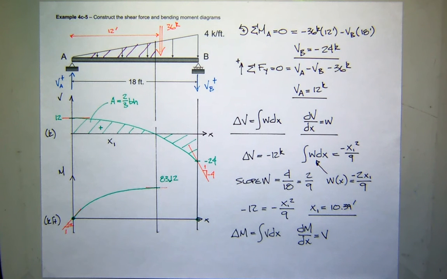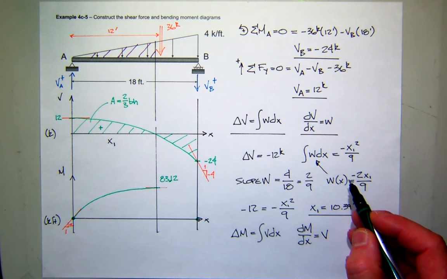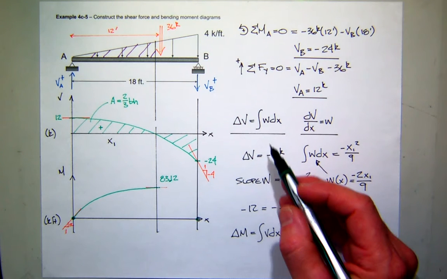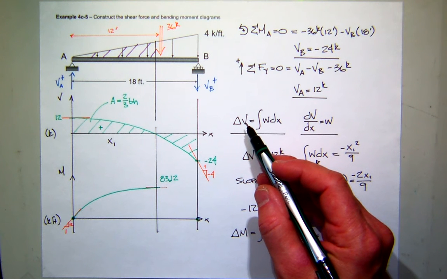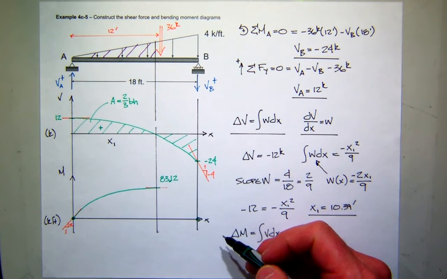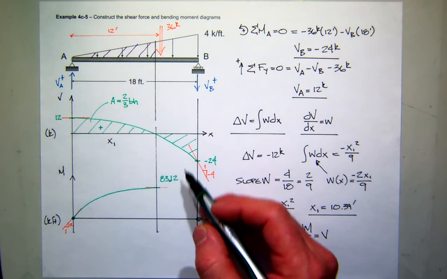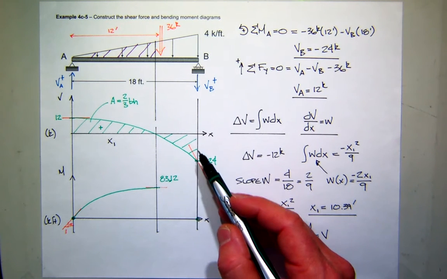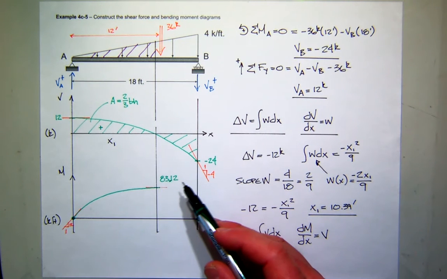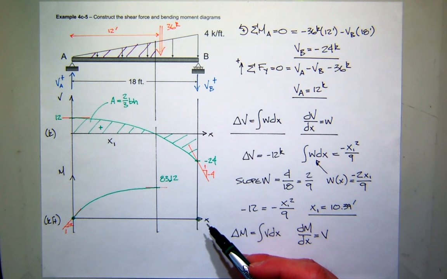Now you could continue, obviously, because since I have the load curve, I can integrate that and actually get the shear, and then I can integrate the shear diagram or the shear function and get the moment function and just plot it. So this is really all we can do at this point. You would just have to almost assume right now that the area under this part of the curve would be negative 83.21 and bring you back to 0. But I don't have any way of showing you a quick calculation.